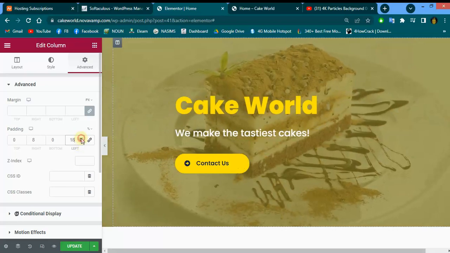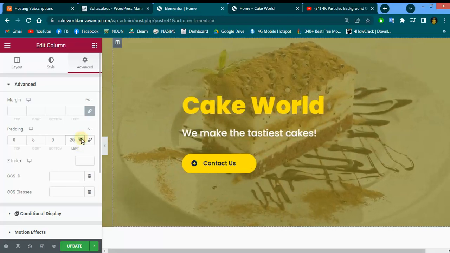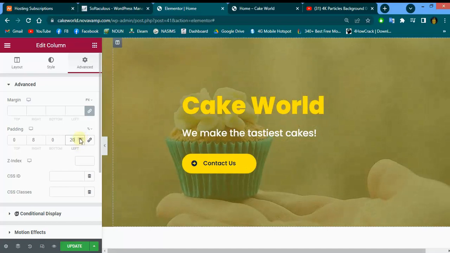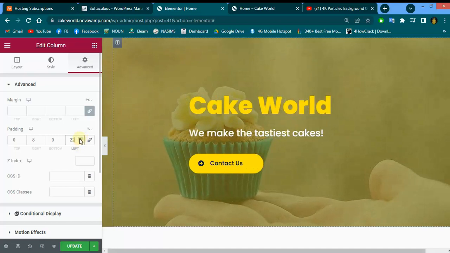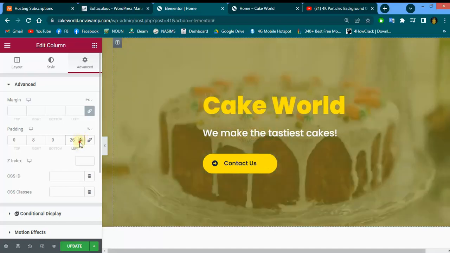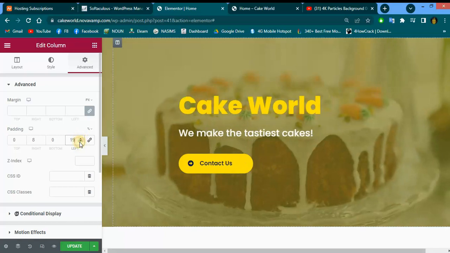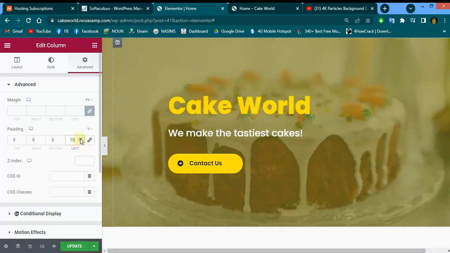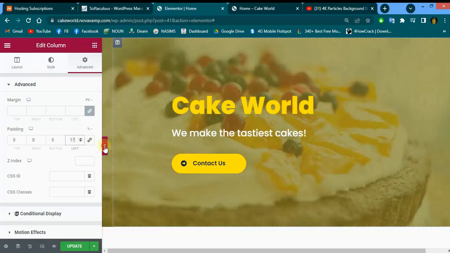Okay, so I'm adjusting it from the advanced tab. Okay, let's see how it looks now.